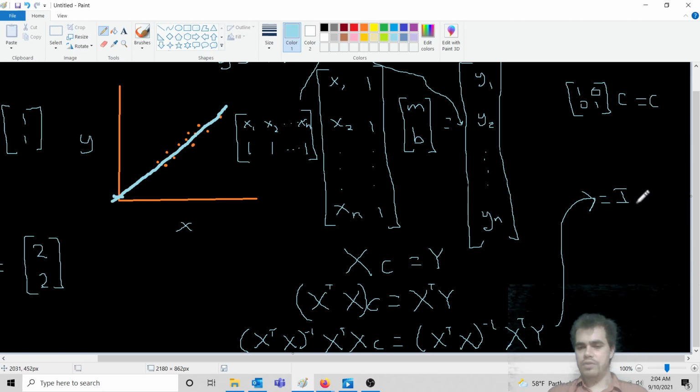So we've got I2 to signify it's a 2 by 2 identity matrix, I2 times c, which is just equal to c. So if we're able to find this expression here, then we will get c as our final product.